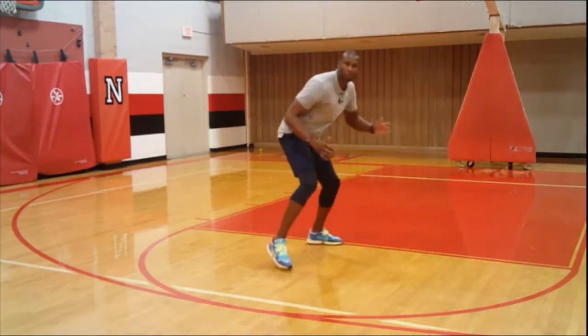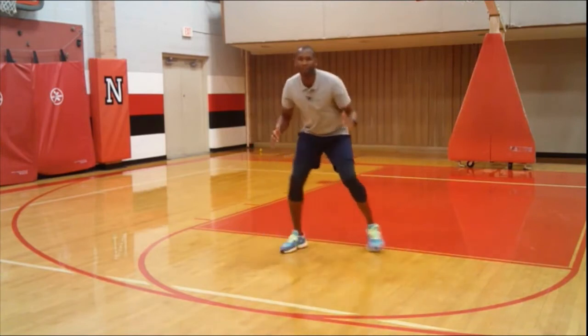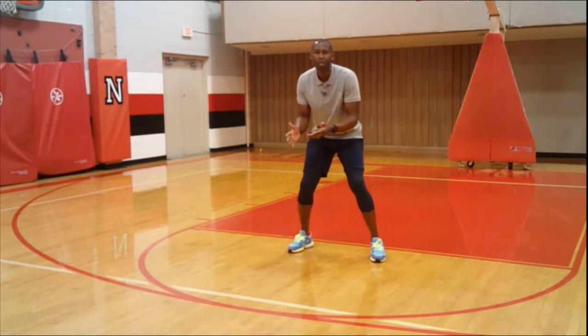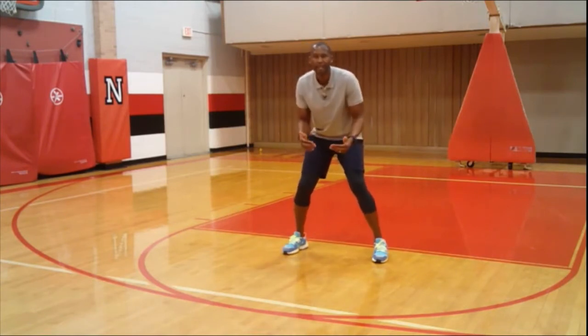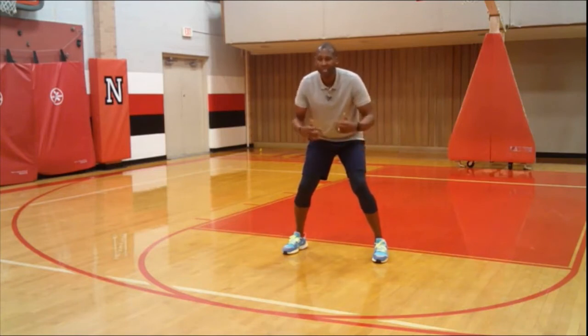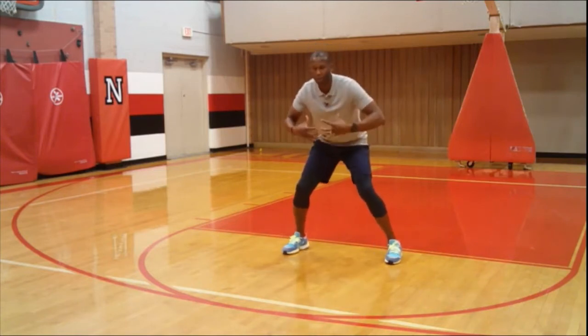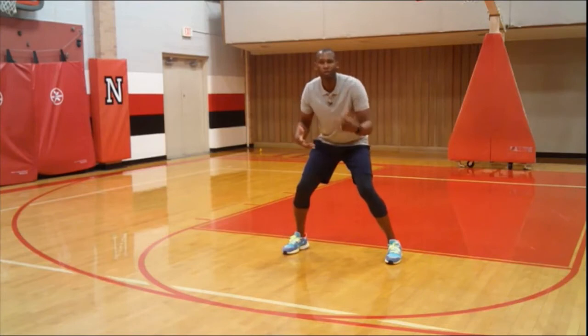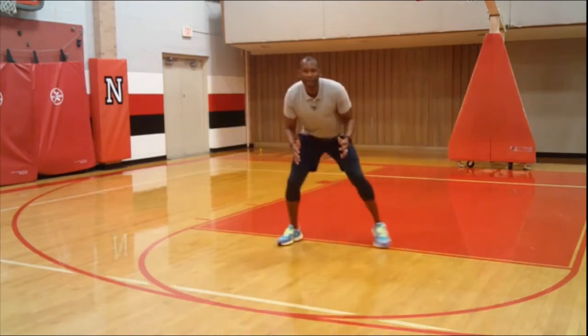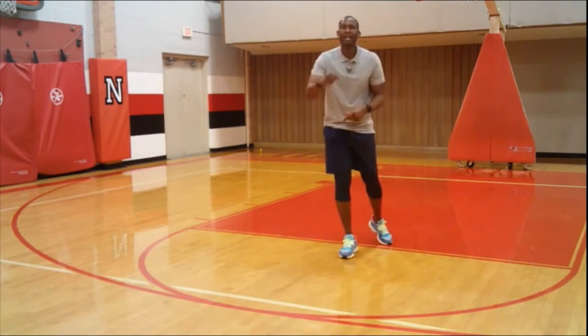That way you're able to move quickly in all different directions, because what you're after is what I call ABC. The effectiveness of foot fire feet will allow your body to stay agile, meaning you might bend, but you won't break. You won't give up angles. You're staying balanced because your center of gravity, your weight, is in the middle, and you're under control. Now you can force your defender in different directions because of foot fire feet. This is how you want to develop those small choppy steps.